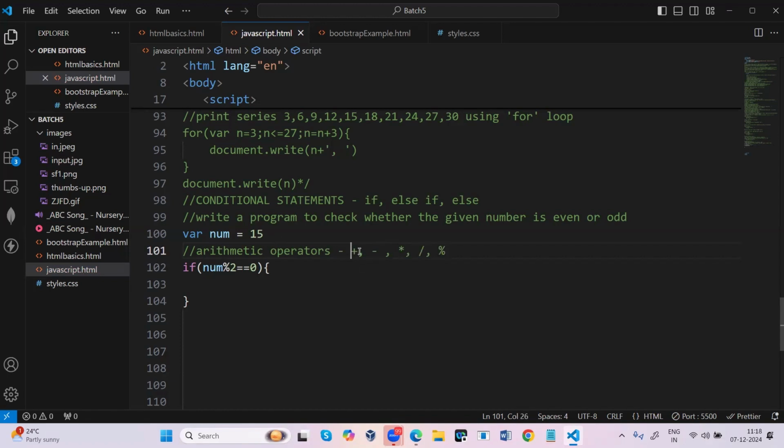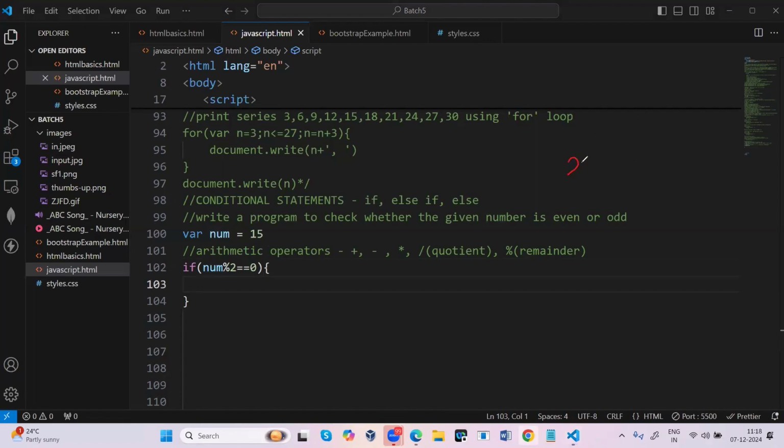Addition means sum, subtraction means difference, into means multiplication, division means we take the output as quotient, and modulus means we take the output as remainder. These two are parts of division only. In a division you get two parts, right?